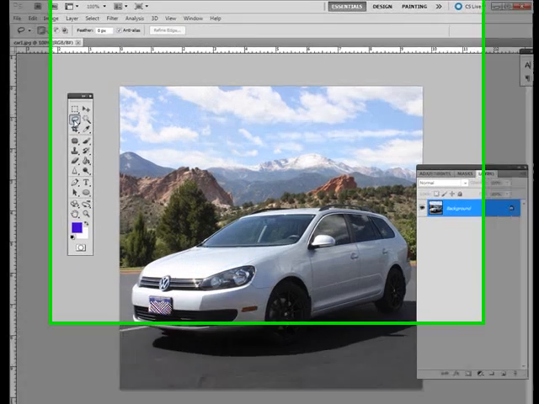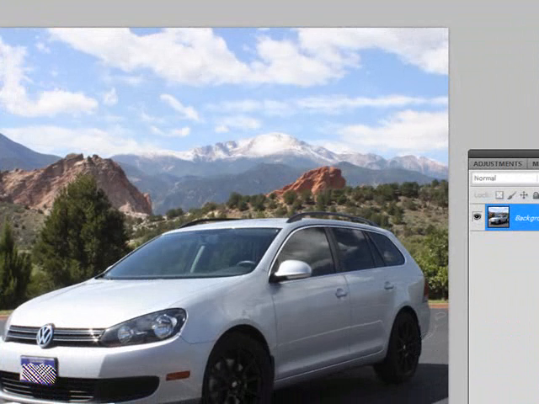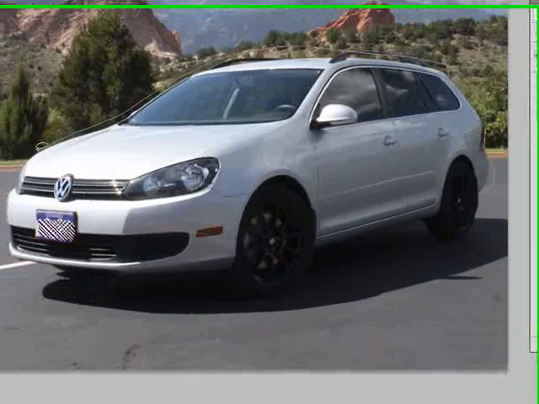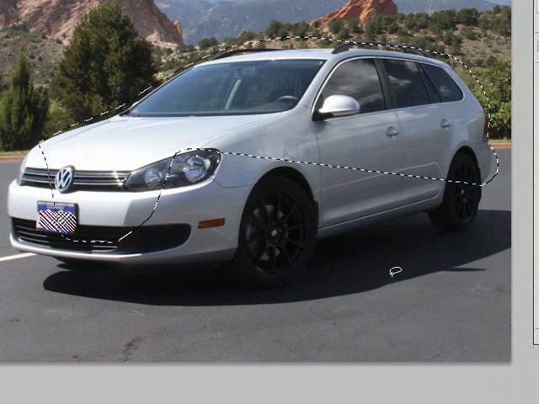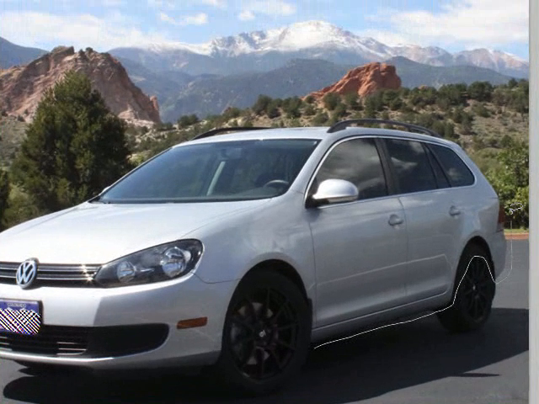So go ahead and click on the lasso, and you're going to make a selection of what you want to change. I'm going to try and make a really good selection of the car. Make sure that you don't go inside of the car like this, because then you will have to start over. So let's try this again. I guess it's not necessary, but it makes life easier if you can select it as best as possible.